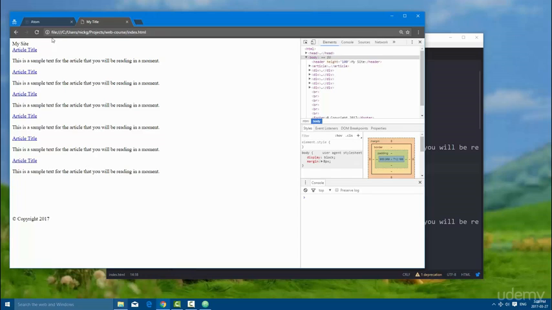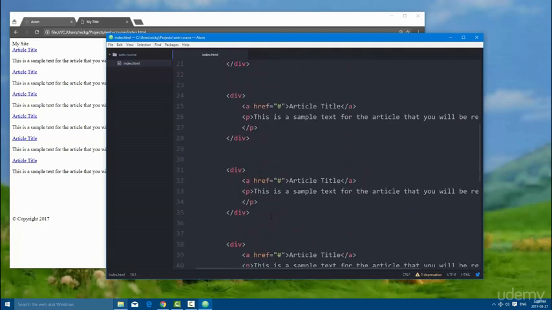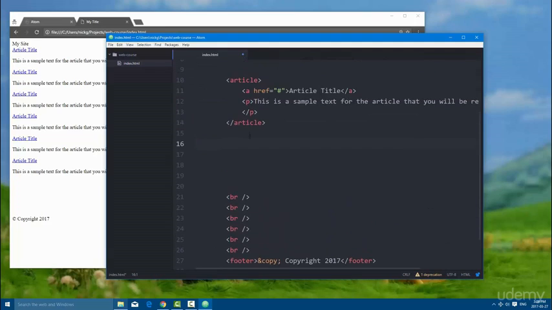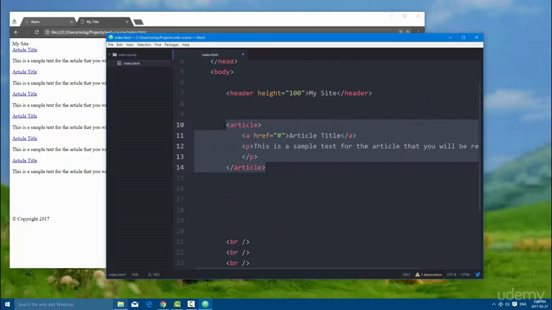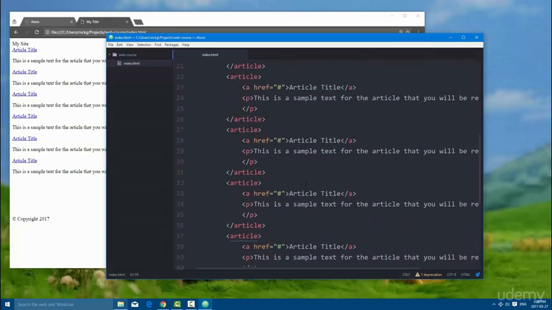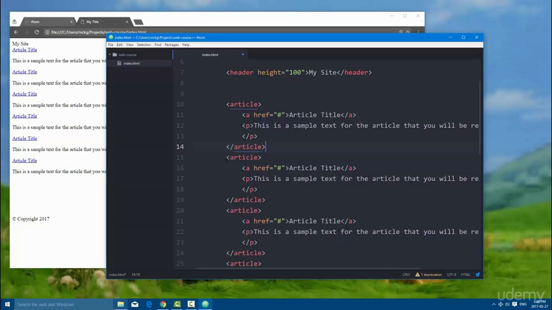And if you save it and refresh it, it looks the exact same. The only difference is now, without even reading any of the internal content of this tag, we know that it specifically contains an article. So I'm going to go ahead and delete all these div elements. I'm going to copy this. And now look, that looks a bit messy, but we know, just by looking at it, we don't even have to read it. We know that each of these contains an article.